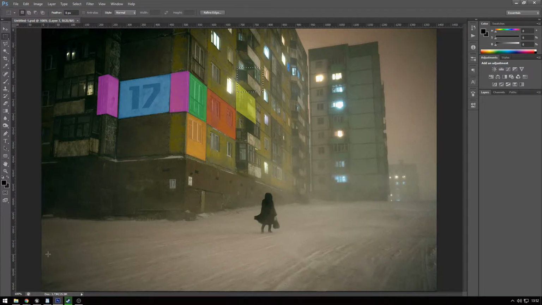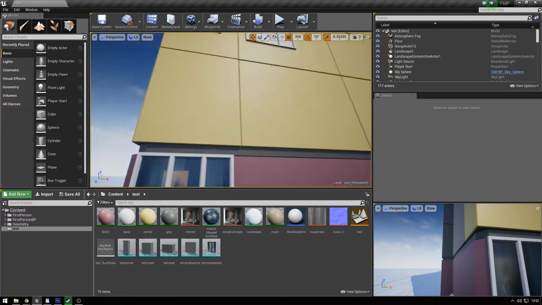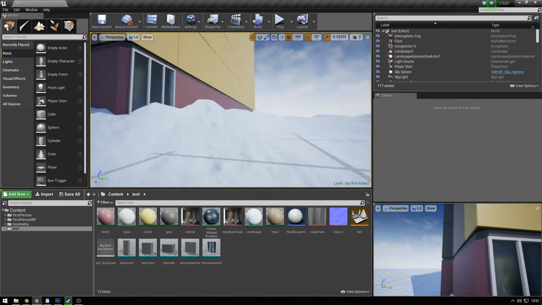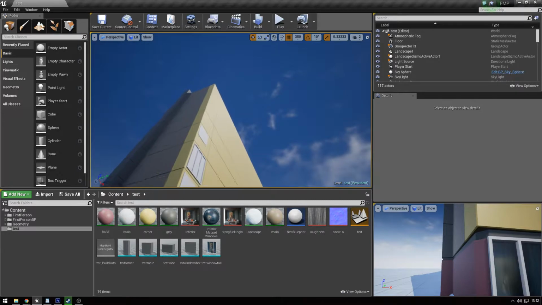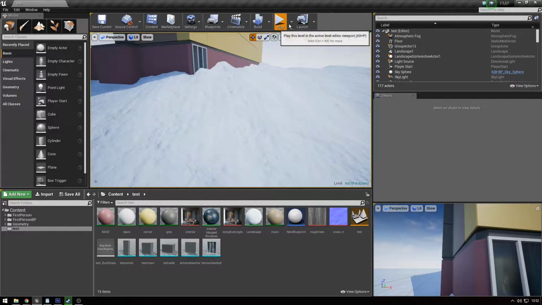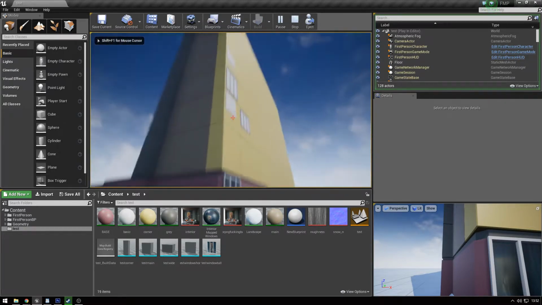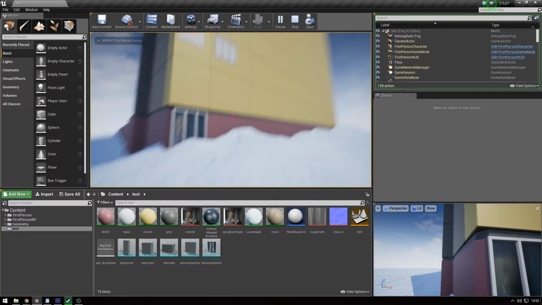Okay, so moving on into the engine, you can look in here. The majority of this has been space block out to try and figure out what size I need and the scale I want. So if we hit play, we'll see if it actually starts. There we go. So you can see the scale I want for this.